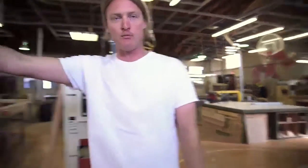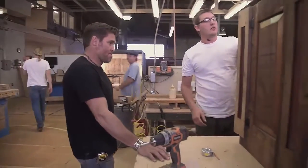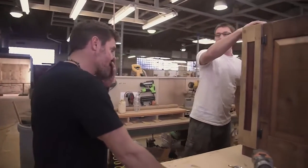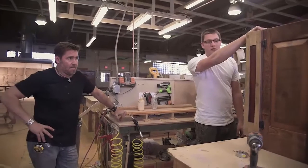I'm cruising along, everything's coming together, feeling really good about this piece — it's surpassing my expectations. Then, wham — I get approached by my shop foreman Adam. He tells me there is very little chance this order is going to get done in time to get on the truck and get delivered, which means we're not going to make payroll. That's a hard pill to swallow. The door is so crooked it's sticking out three-eighths of an inch on one side. He doesn't know how to fix that without building a new door.